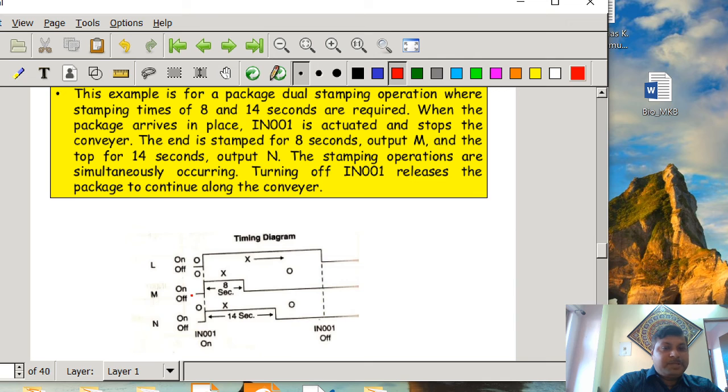M goes for 8 seconds and N goes for 14 seconds, and after that they go off. So how can it be performed? At the same time both the stamping operations must be actuated.